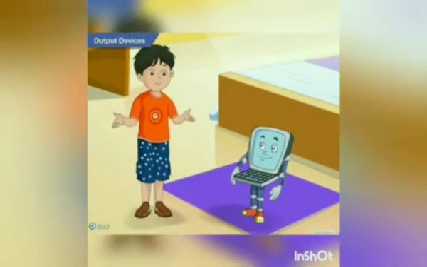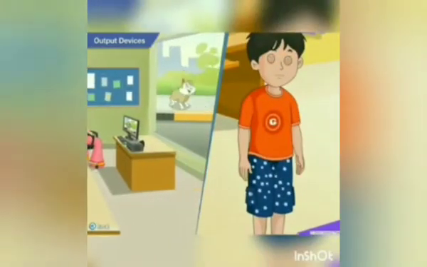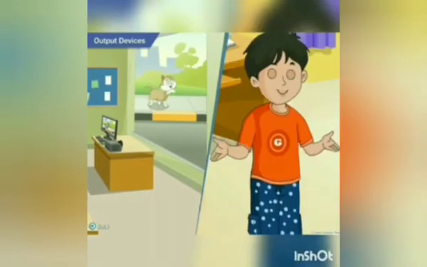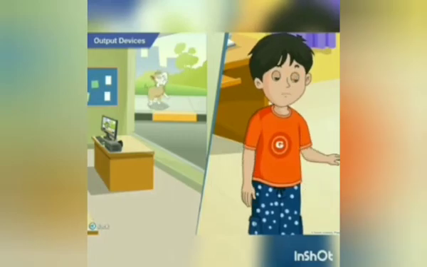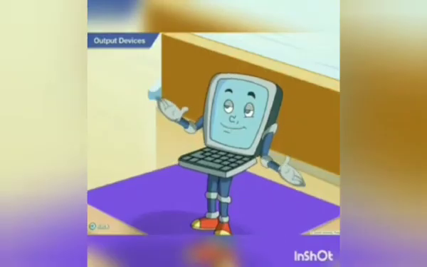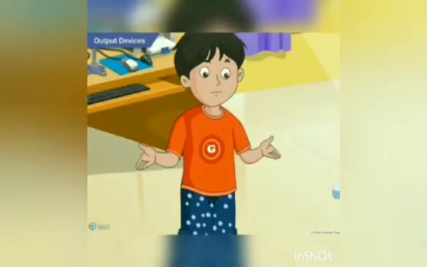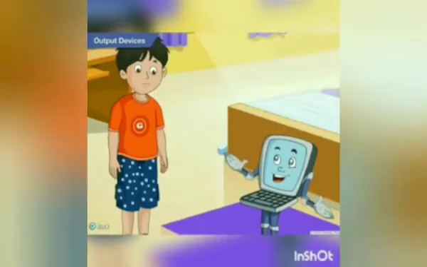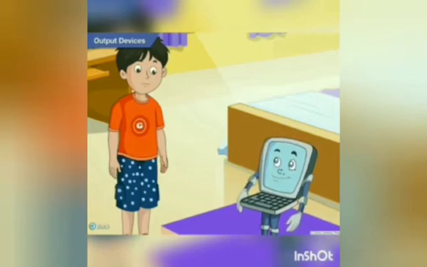Hey, Toggle. Do you know what happened at school today? What? Today at school, our teacher showed us a movie on a big wide screen. Great! And you know, Toggle, the screen was so huge, just like the one in a movie hall. I think you are talking about a projector screen. Is that so? Yes, that's what the teacher called the big wide screen. Goggle, that was just the screen where the movie was being shown using a projector.